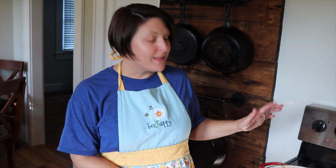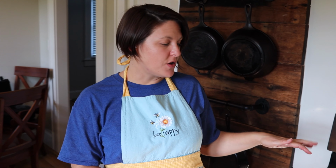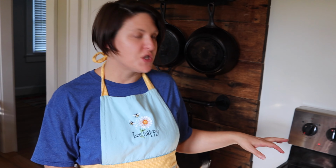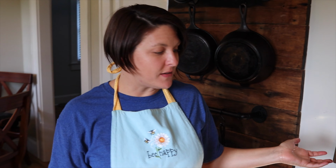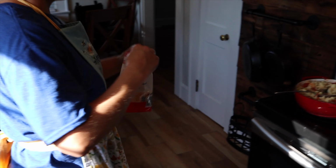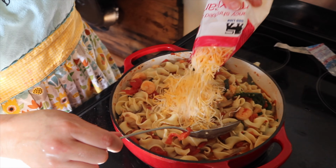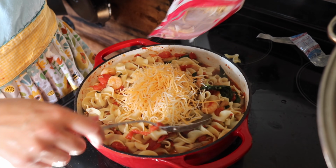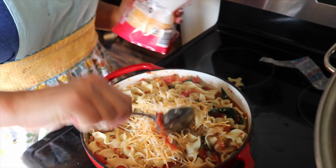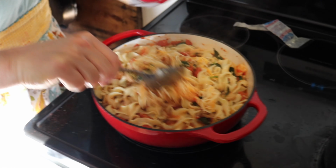Now again, I'm not a good rule follower and everything, like I cooked on high. So I like a little cheese, and the recipe says for Parmesan cheese. I forgot to get the Parmesan cheese. I'm just gonna put a little Mexican cheese in there because what does it matter? I think the recipe calls for like a fourth or a half a cup, but you know, it doesn't matter when you have cheese in there. That's probably good. Maybe a little right there.